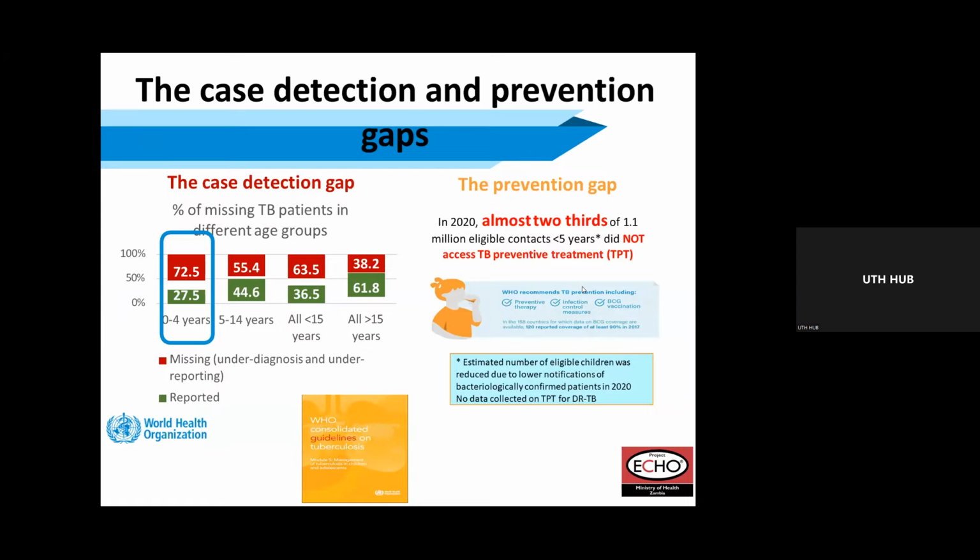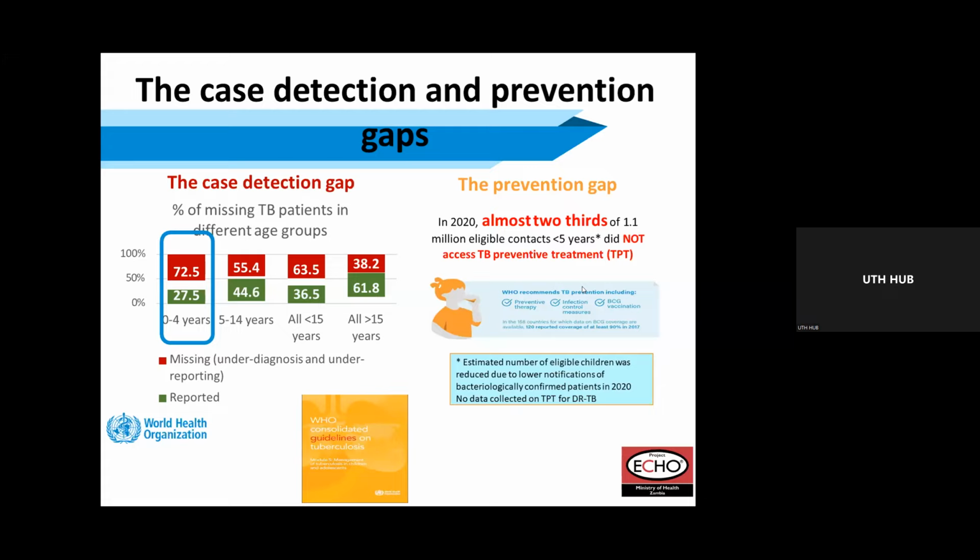So this slide that we're now looking at looks at our case detection gap and prevention. When we come to our case detection gap, we see that between 0 and 4 years, 72%, which is almost 73% of these children who had TB in 2020 were missed and went on to proceed with active disease. And then we can see that the highest gap where we are missing these children with TB is in the age group of 0 to 4. So what you should know, our network, is that when we say TB notifications should be 10% or 11% of adult, the majority of those should be below the age of 5. So we are now almost getting a 1-to-1 ratio in terms of notifications as Zambia, but that shows a gap in us missing a lot of children below the age of 5 being picked up with TB.